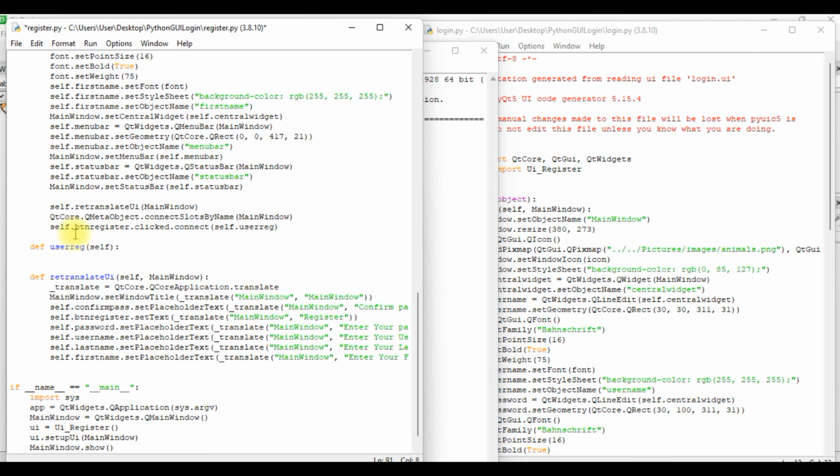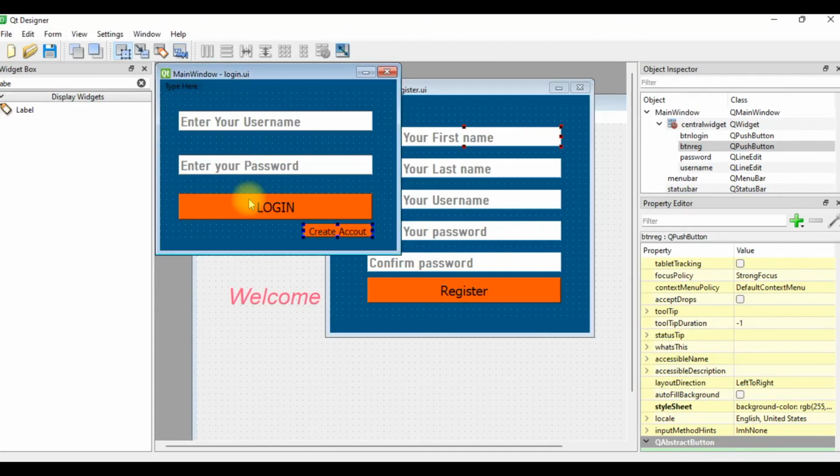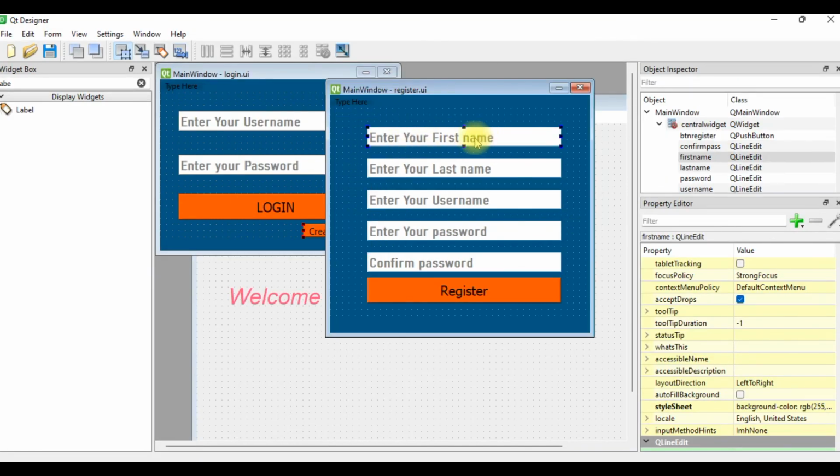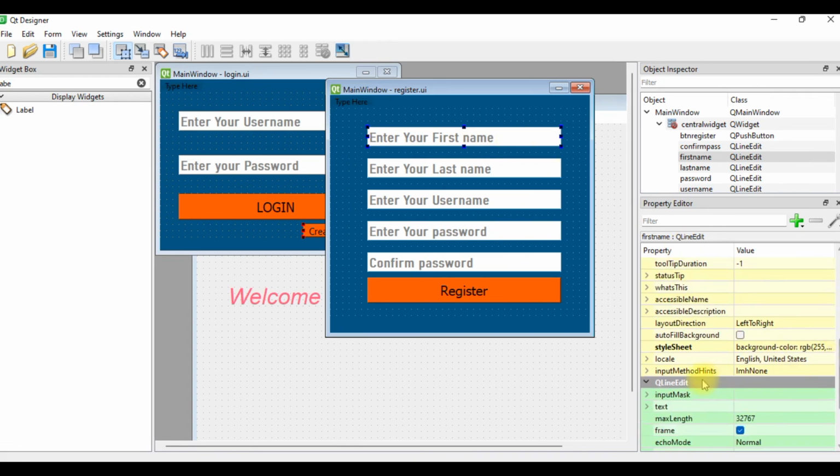Now the first thing we are going to do is that we have self.firstname. How do we get the text inside self.firstname? So what I will do is that I will say first name, I'm creating a variable is equal to the one inside here, self.firstname.text. How do I know it is the text I'm supposed to use? Let's go to the designer. This is what we are doing now. Enter first name. If you come here and look for text, this is the text.